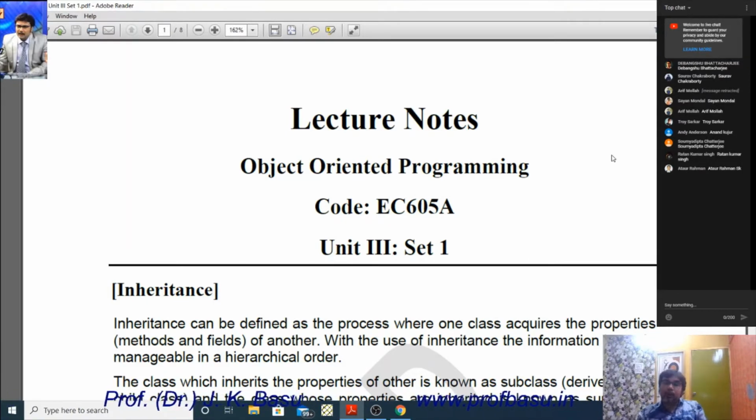So whenever we talk about inheritance, definitely a hierarchical concept will come into the picture.